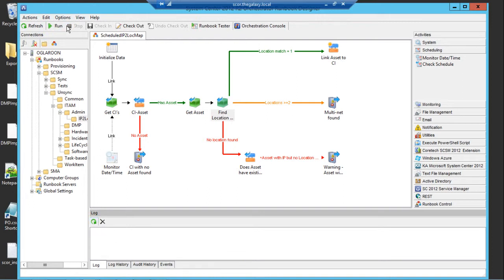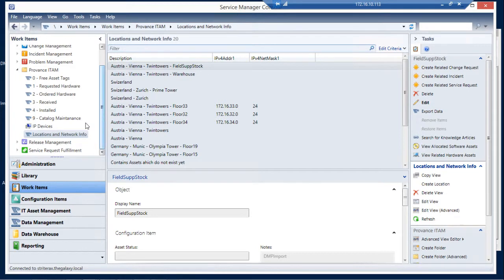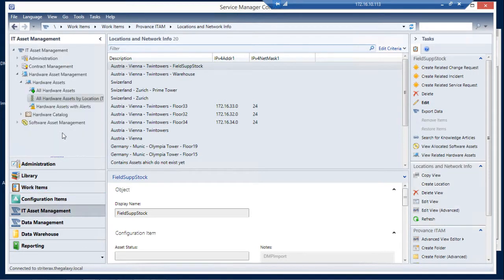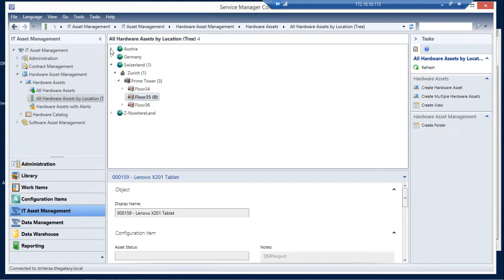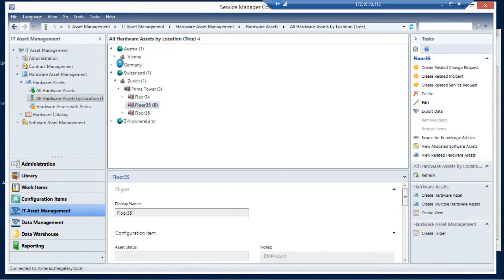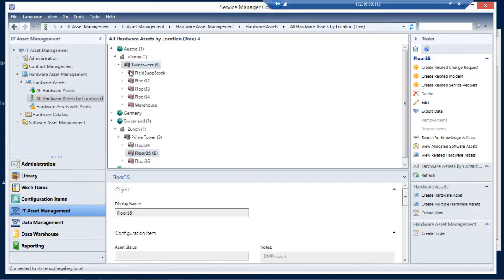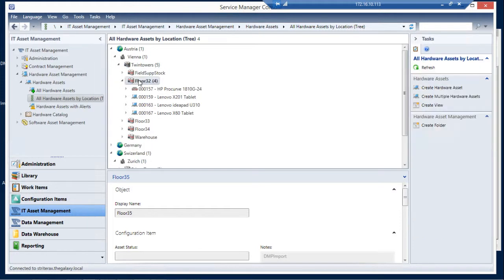It's finished already, so we go back to our management client, go to our asset view by location, go to our Switzerland Prime Tower floor, and it's empty. What we're seeing is that the Twin Towers in floor 32 now have 3 new assets.